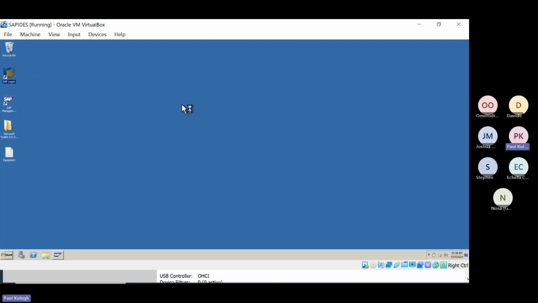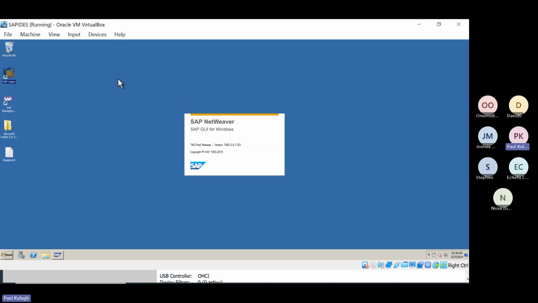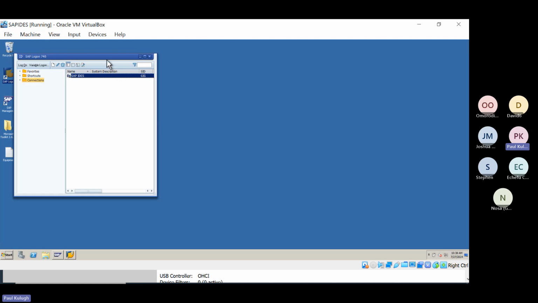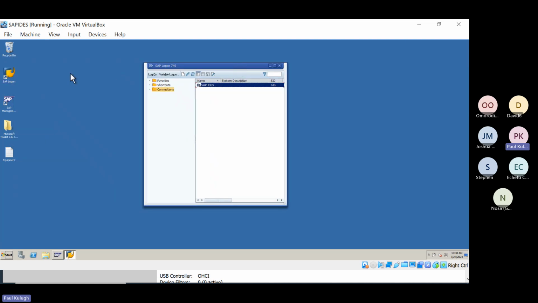The GUI itself is not the SAP, because it's just an application that connects to the database. So if you have any other third-party application that is designed to communicate with the database here, you can also create a connection and it will be able to communicate with your SAP. This is the SAP proprietary graphical user interface, designed by SAP to communicate with the program. Everything is just a click of a button and you are good.